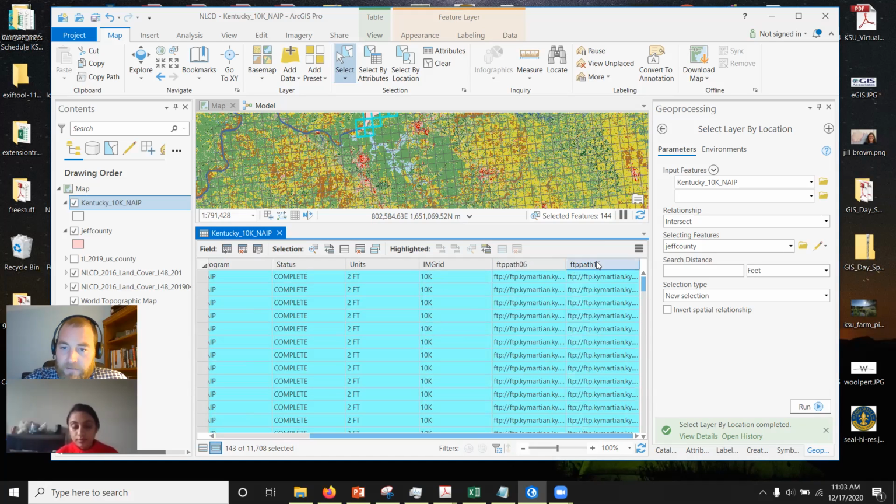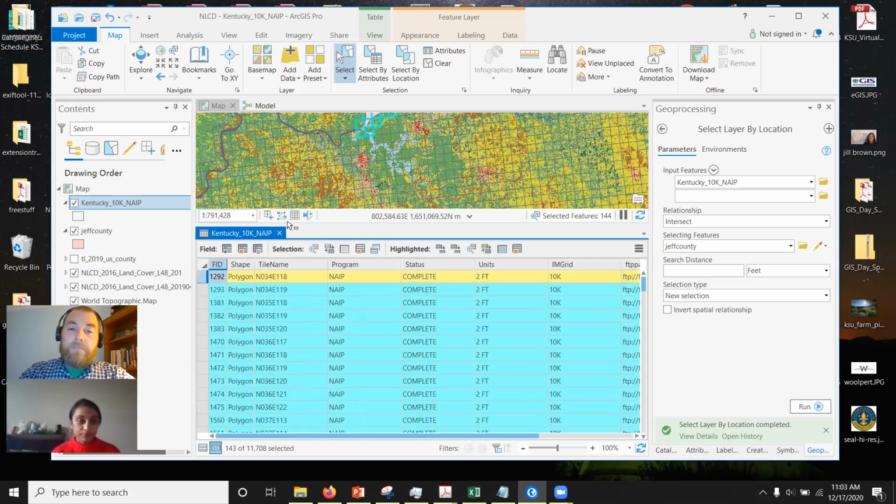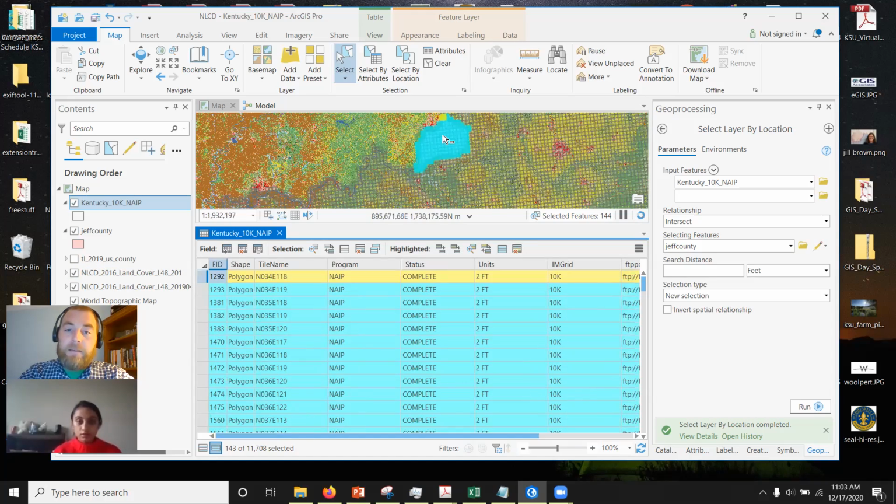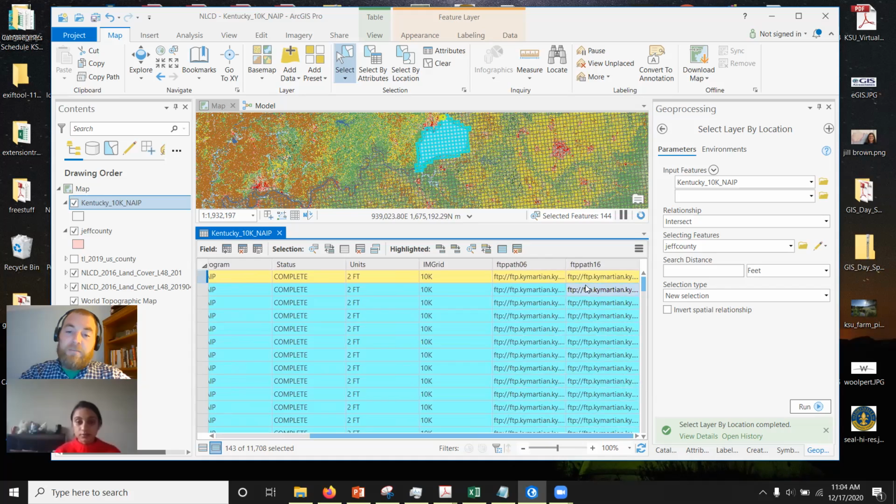We got 2006, 2016. And in the other one, there'll be 2003, 2008, 2011, all the other years, right? 2018 rests on its own. It's got its own layer, but they don't have it in an index like this. But 2016 is the year that we want, right? Yes. And let's see, where is that one? Okay, that one's in a good area where there's a lot of change. So whichever one you like, and I can show you how to use R to download all these really easy.